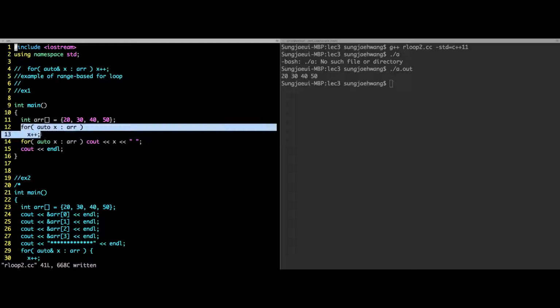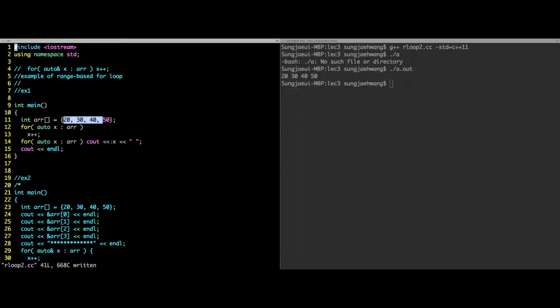In the first range-based for loop, our intention was to increase the value of each element of the array by 1. So here we iterate the array using this range-based for loop, and we increment the value by 1 using this operator. So our expectation was to print 21, 31, 41, and 51. But when we actually print this array, the values did not increase.